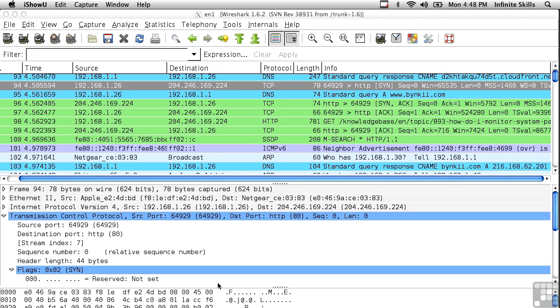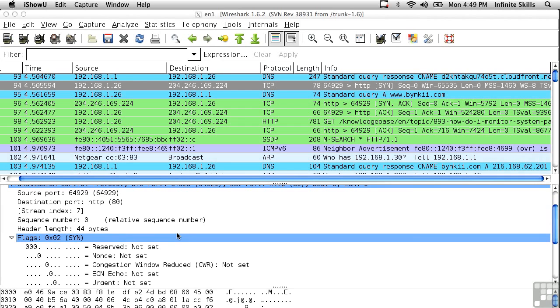So the three-way handshake in TCP looks like this. And I've got a Wireshark capture up of some traffic that was on my network earlier. Right here I've got a SYN message, which is the original hi. So that's the opening of the three-way handshake. We send a synchronized message.